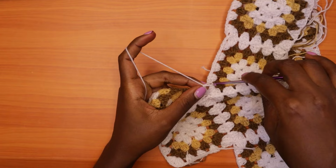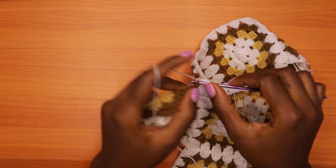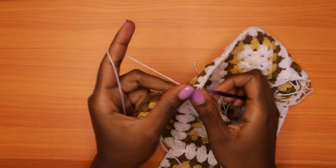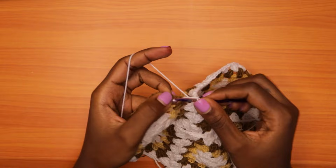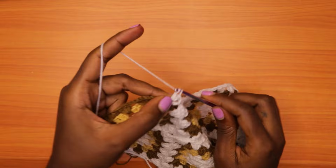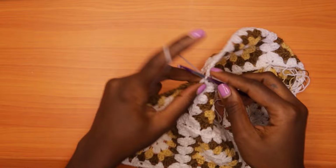Now we are on the second side. The first side is done. We are now attaching onto the second side. So as I said for the top, you can join these granny squares any way that's easy for you. If you find the join as you go method a bit hard for you, then you can use the single crochet stitch or the slip stitch method, whatever is simple for you.